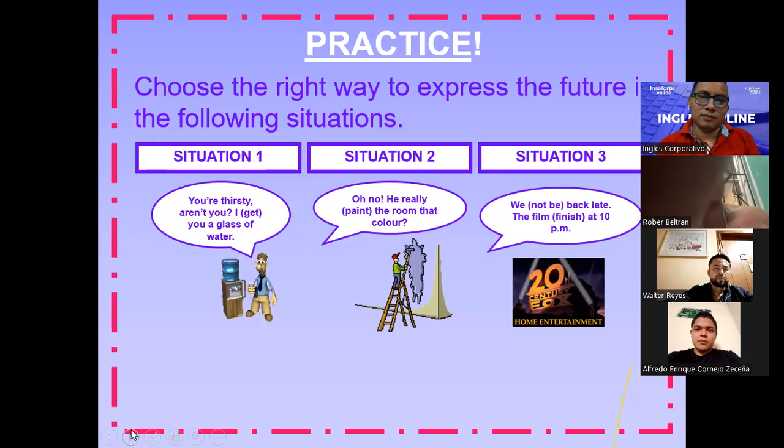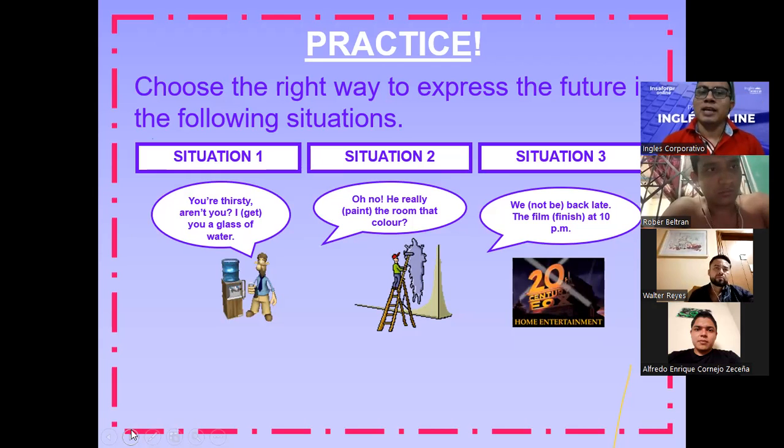So do you want me to fix it up? Yeah, because remember, if it is schedules, timetables, and programs, we do use present tense. But then this is not even a question. Do you know what question tags are? Class, do you know what this is? Have you studied the tense of question tags, like this one?